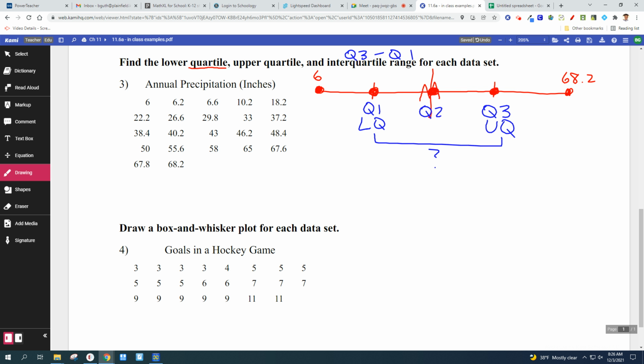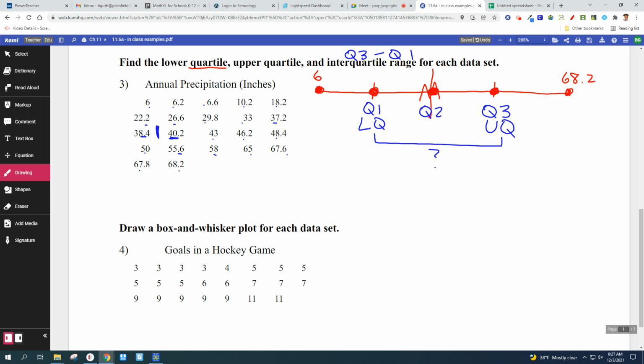If I've got these numbers, can you find the one in the middle? How many numbers are there? 5, 10, 15, 20, 22. There are 22 numbers, right? So split that in half. 1, 2, 3, 4, 5, 6, 7, 8, 9, 10, 11. That's the 11th number. And backwards, 1, 2, 3, 4, 5, 6, 7, 8, 9, 10, 11. This is kind of tricky because the middle is actually going to be in between those two numbers.